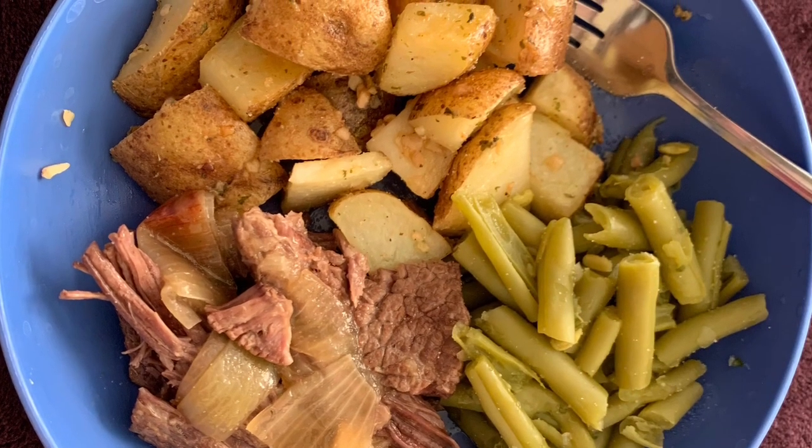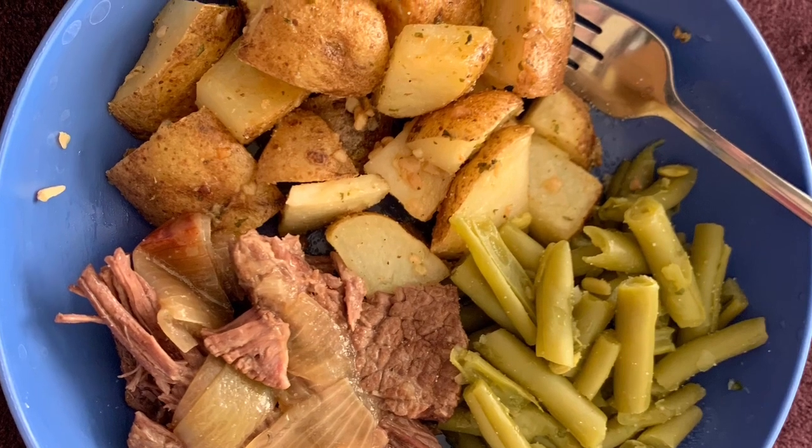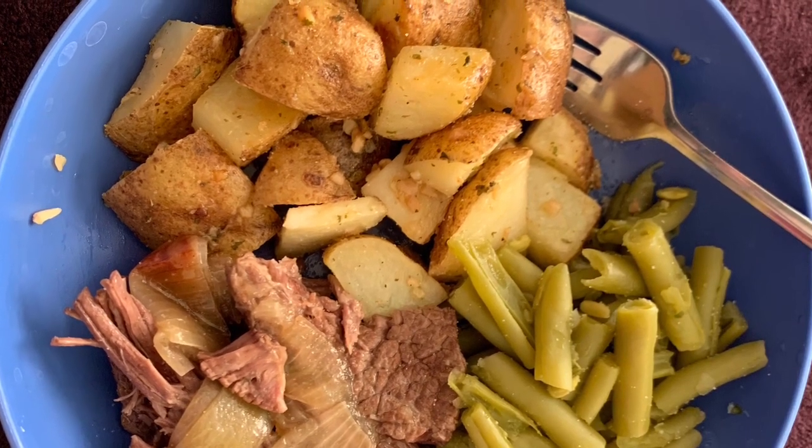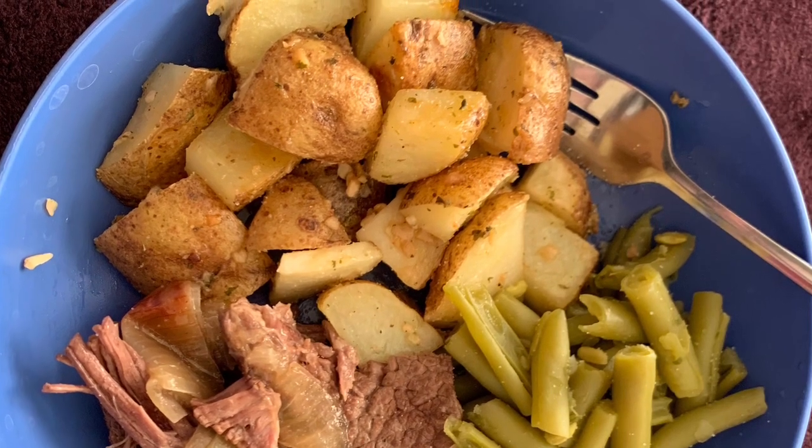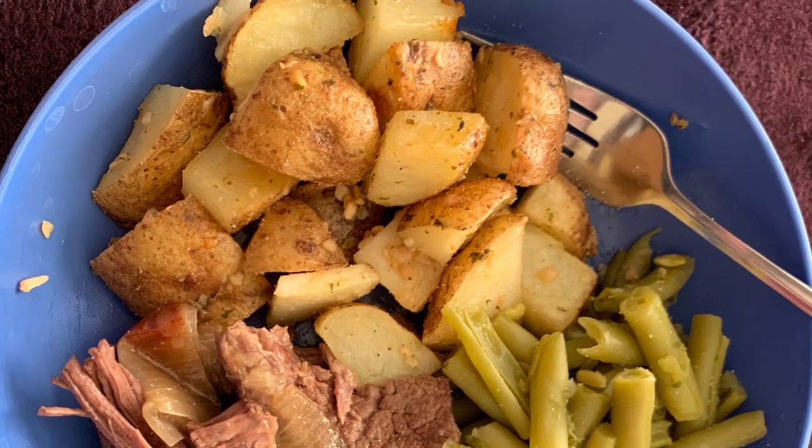All right, this dinner was absolutely delicious. I recommend that you try it. This is my take on the Mississippi pot roast, so definitely check it out.